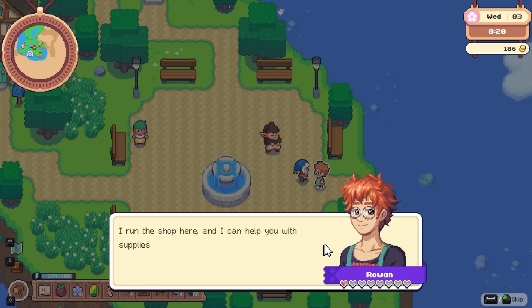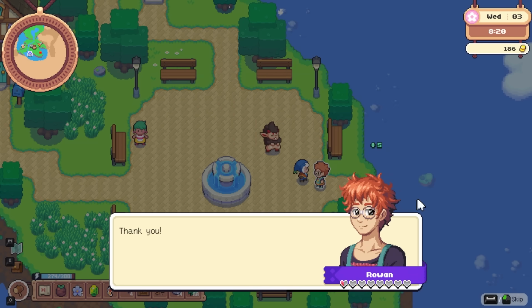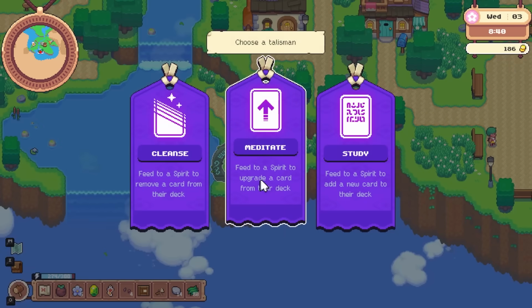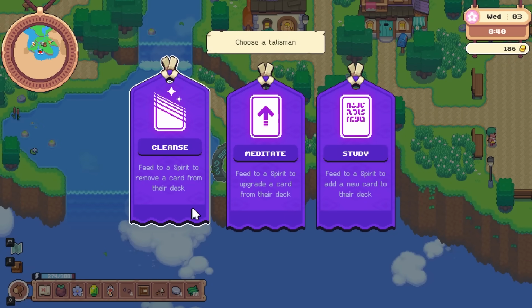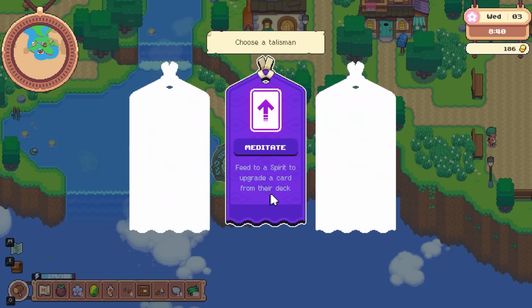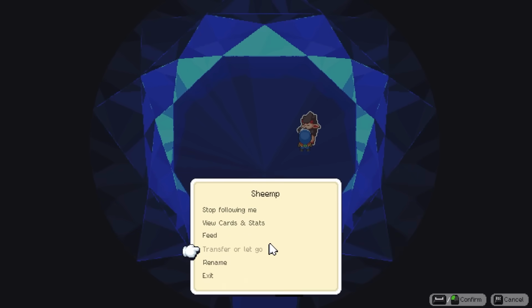We also met Rowan, who runs a shop at another time, supposedly. Actually, why isn't anyone working? Don't you guys have businesses to run? What is this? Oh, we're activating it. It lets us choose a talisman. Great. We can use talismans to modify our deck. I chose the upgrade one and upgraded a sheep card. That's my only spirit, so don't really have a ton of options.